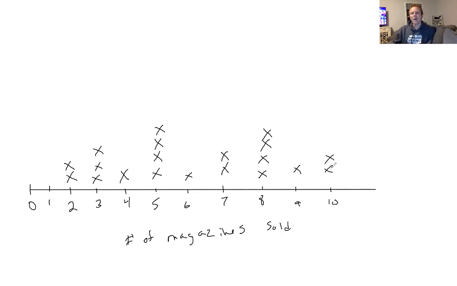So now, I'm not comparing one student to the other. I just want to know how many people sold 5. And the easiest way for me to do that is to make a line plot. So you use a line plot when you're looking at the frequency, or how often something occurs. So I don't care who sold 5 in this case. I'm not comparing one student to another. I just want to know how many people sold 5 versus how many people sold 8 versus how many people sold 10. And that is when you use a line plot.